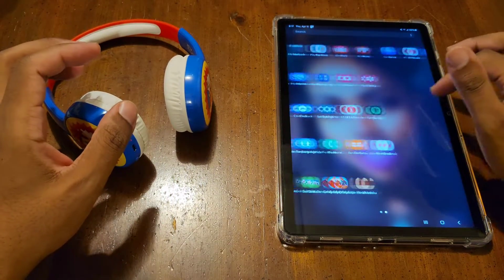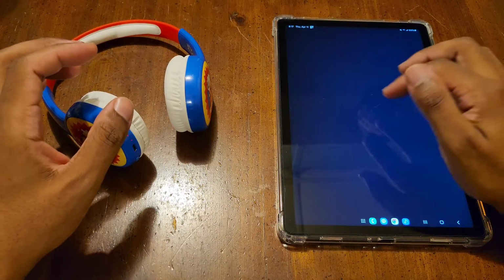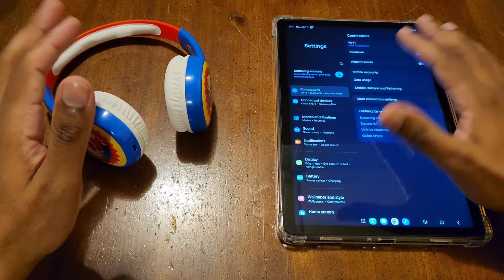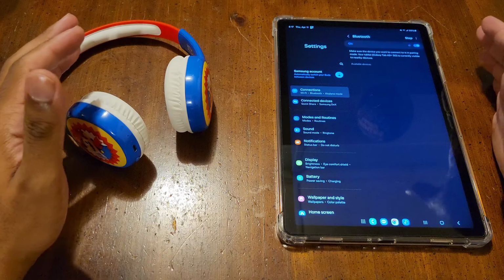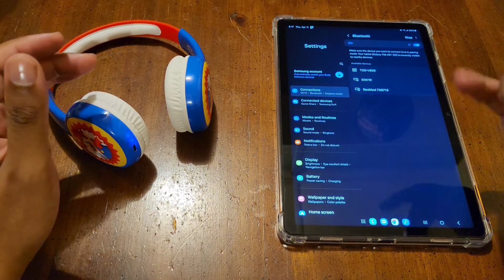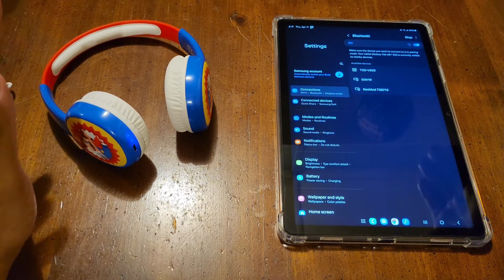We are going to go to the settings right here with this tablet. Go to Bluetooth, and just in case you guys are wondering, this process is going to be exactly the same no matter what device you actually use. Just keep that in mind. Whether it's a Steam Deck, a Nintendo Switch, it's still going to work just fine.